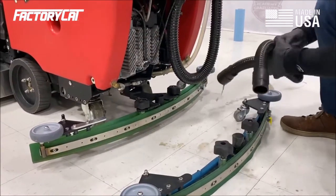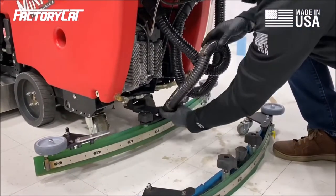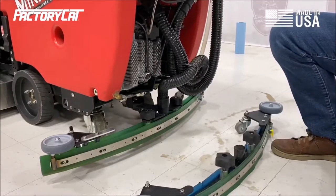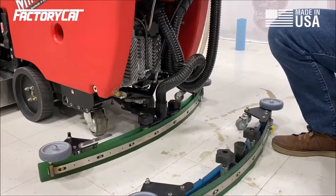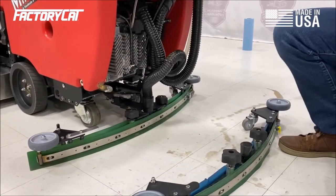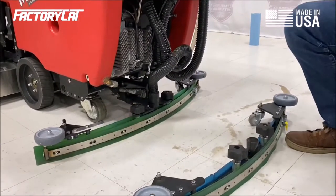So to check for adjustment, I want to put the squeegee on, taking care not to over-tighten the squeegee knobs. And we're going to check this under vacuum. So I'm going to put the hose back on the machine, make sure my recovery tank is sealed, turn the machine on, lower the squeegee, and go forward slowly. What I want to see is a nice even flare across the length of the squeegee.